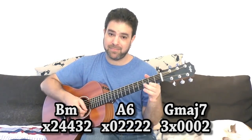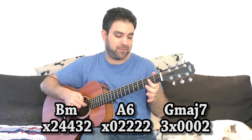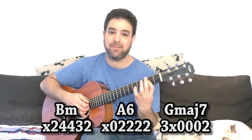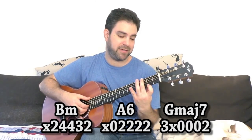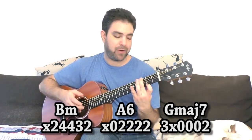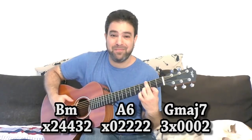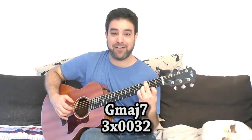B minor has the F sharp note, and then you just bar — fret 2 on strings 1, 2, 4, and the 5th string, so it's A6. And then you just put fret 2 on the E string and play it with the G bass — fret 2 and 3 on strings 1 and 6. Sorry about all the numbers. You can also add fret 3 on the 2nd string as well if you want, to create a really interesting sound.